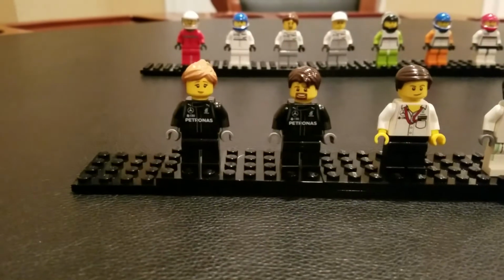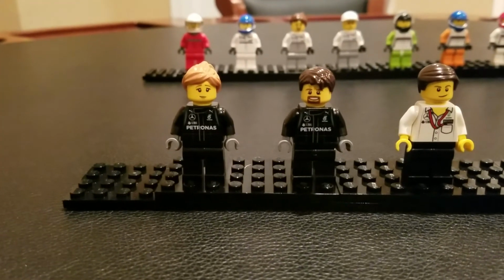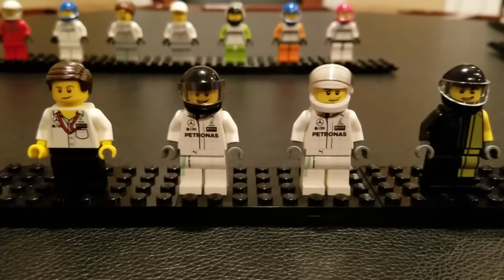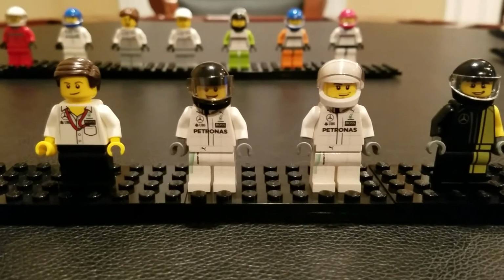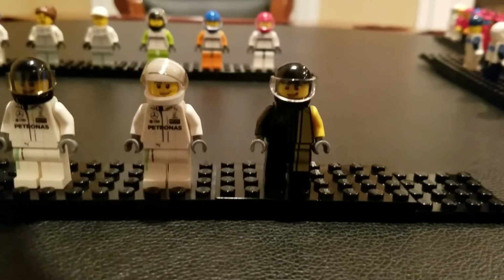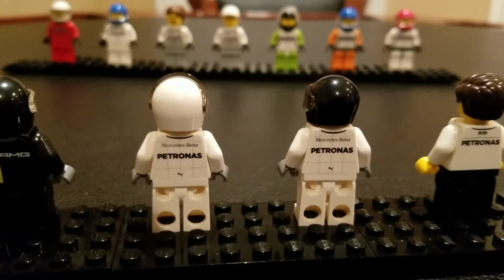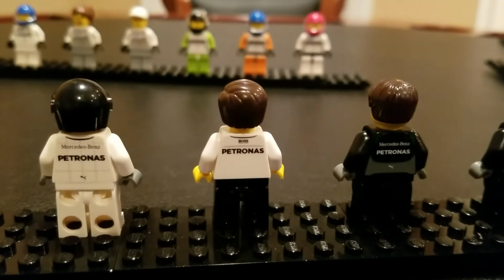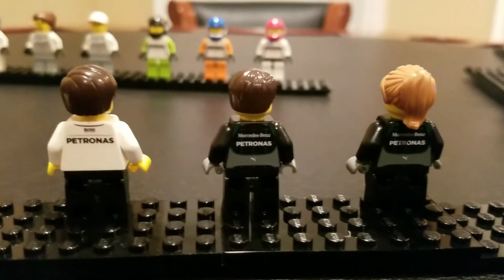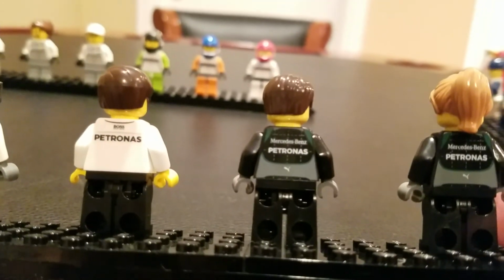Next up, we've got the Mercedes-Benz line. We've got a female and a male pit crew member. These all have the Petronas marking for Mercedes-Benz. Then we've got the Petronas team manager. Got the Petronas race car driver with the black helmet and the white helmet. And then finally we've got the AMG GT3 driver. These all say, well, here's AMG logo. Here we've got a Petronas with Mercedes-Benz. Here's just Petronas logo. And here's 2 more Mercedes-Benz Petronas logos. Now, these guys actually have some green in them that's a little bit hard to see right now. There you can see it a little better.